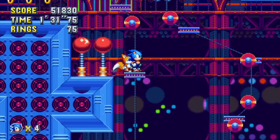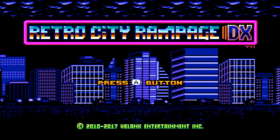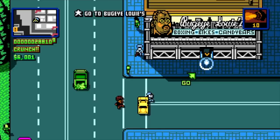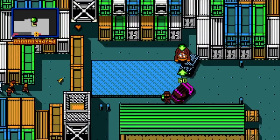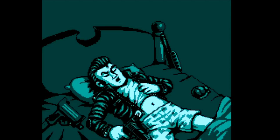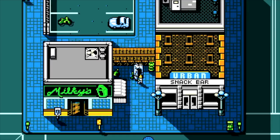Coming up is a game that was also ported onto basically everything before the Nintendo Switch — Retro City Rampage DX. It's an 8-bit crime game, kind of like an 8-bit GTA. Basically you're in a city, you play as a character that goes back in time and you have to fix — in a parody — Emmett Brown from Back to the Future's time machine, and you do several different missions. You can explore, cause chaos, shoot people, run them over. This game is like the ultimate little 8-bit sandbox mini GTA game and it is quite addictive. I played it on PS4 and Steam when it first came out. It's a great and wonderful little game.